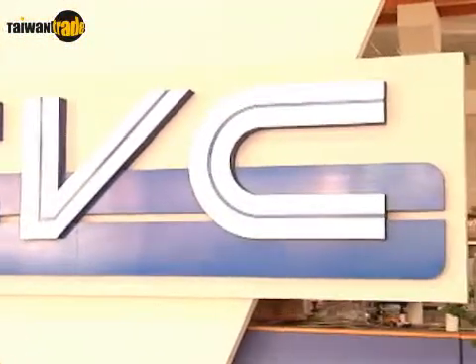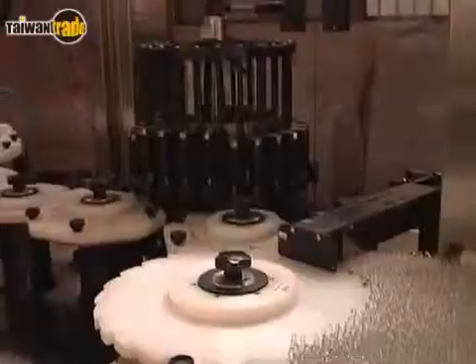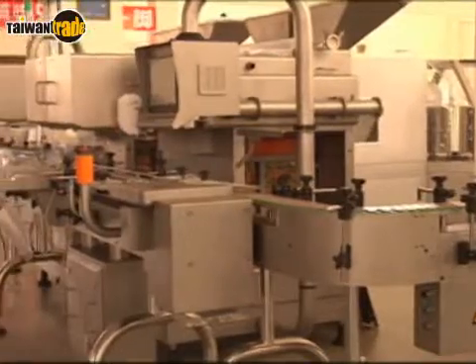CVC Technology is famous for pharmaceutical manufacturing machinery and whole plant solutions. The company took over half of the U.S. market with the CVC Brentville counting machines. We are successful in the U.S. because the U.S. is, after all, the mainstream market and leads the world in the pharmaceutical industry. After CVC successfully entered the U.S. market, the brand became known to the world.